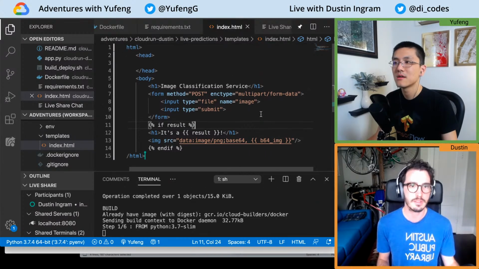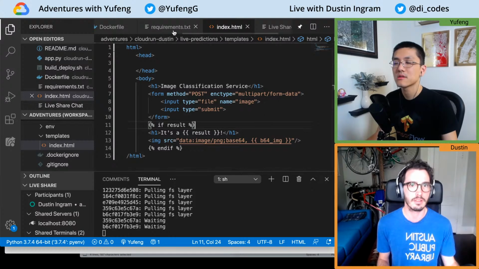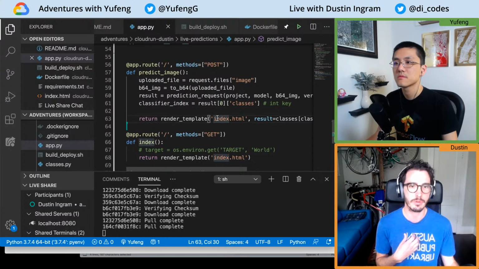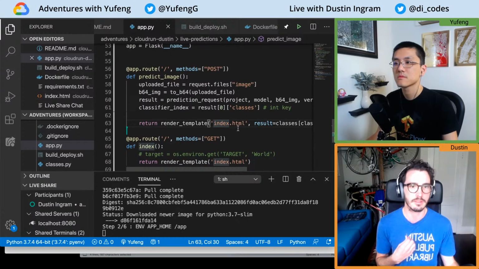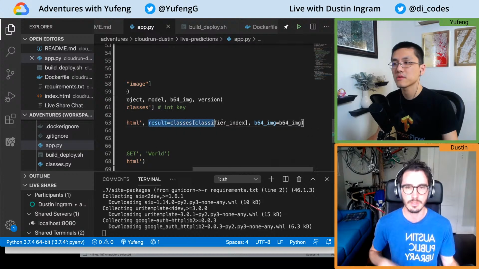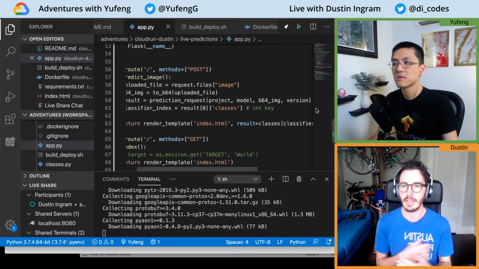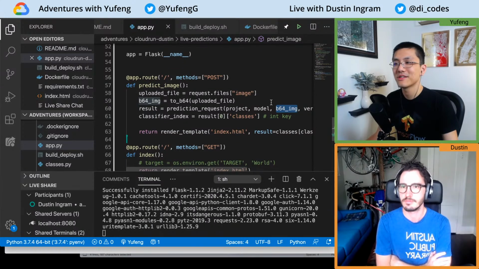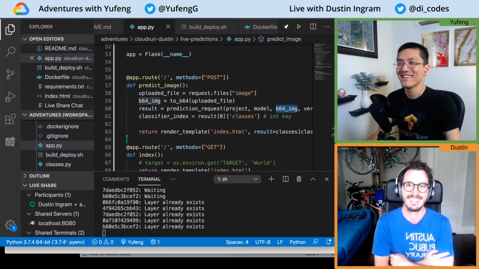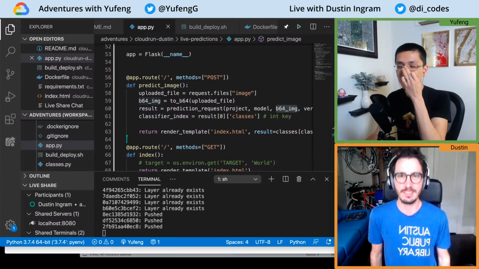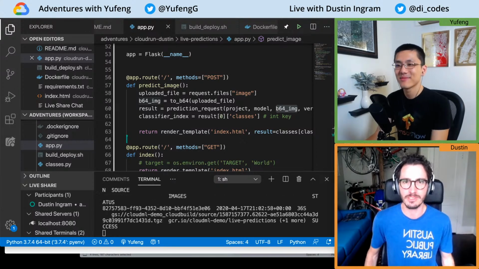So this is in the template. I modified the source, the endpoint. Now it's going to render a template after we post the image, and pass the result and the base64 image in. It's kind of nice that we already have this base64 image. We can just display it. Yeah, because initially that's what we built, a service that base64 encodes your image and nothing else. When we pivot off of image classification, we'll just go back to our roots.